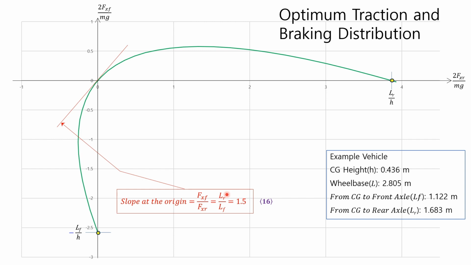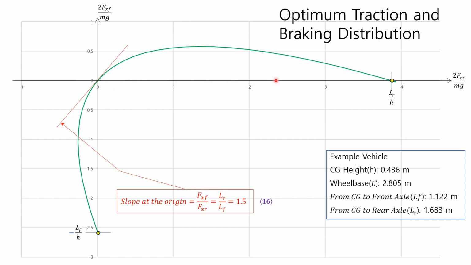Conversely, as the distance from the center of gravity to the front axle becomes relatively longer than the distance to the rear axle, the slope becomes flat toward the horizontal axis. In the extreme case where all the weight is concentrated on the rear axle, the front axle weight becomes 0, and the value of the distance LR from the center of gravity to the rear axle becomes 0, so the slope becomes infinitely small and becomes a horizontal axis.